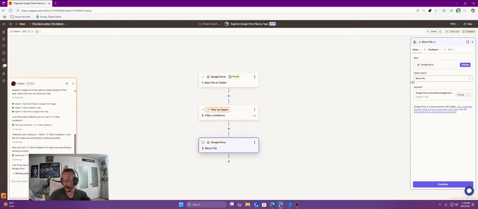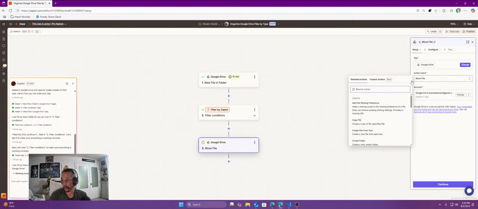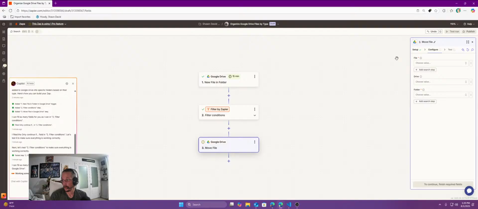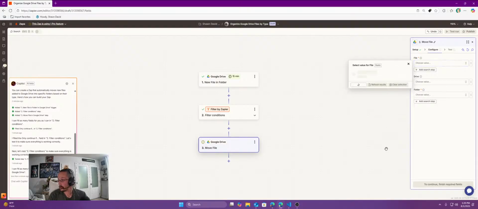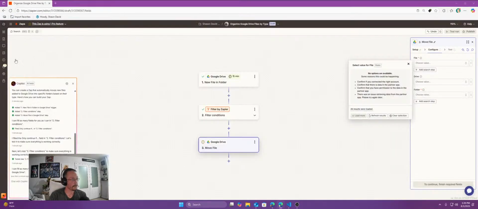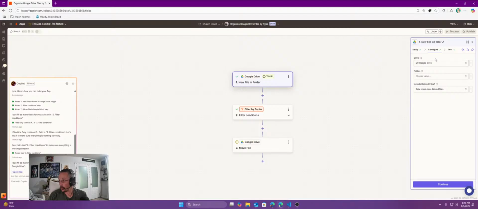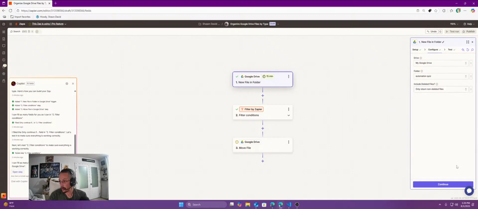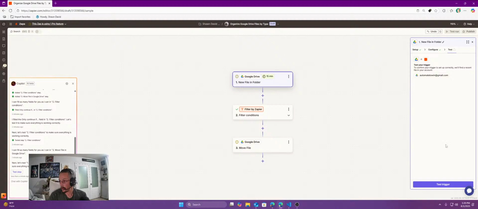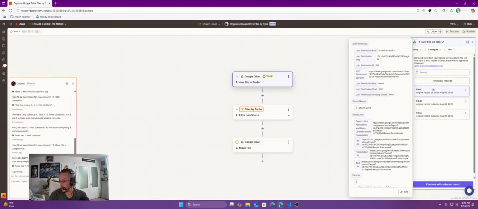So now we want to do move file. Great. So then the file that you want to do. I don't have any PDFs in my thing. Hold on, let me upload one. Let's see. Yeah, PDF, great.